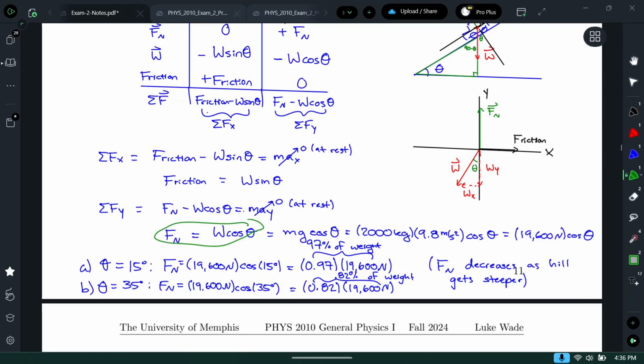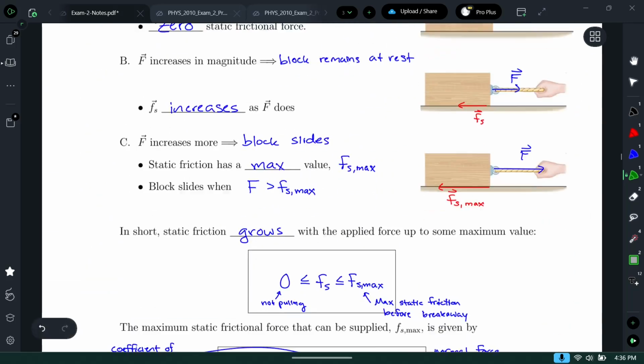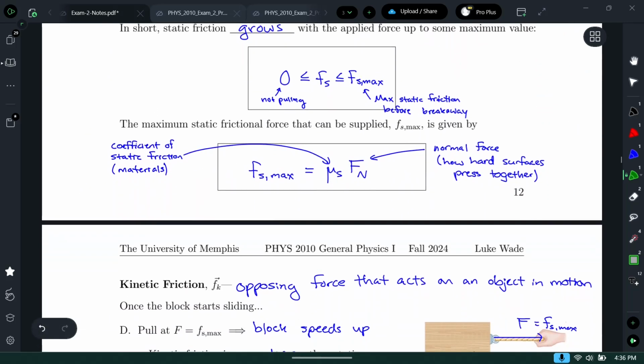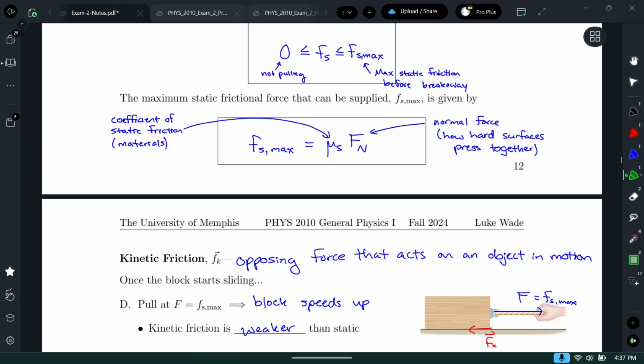Friction, 2 types. There are static and kinetic. And the main things to know there are, for static, it can be anywhere up to its maximum value. You would know it's the maximum value if you hear on the verge of slipping or some other phrasing like that. You would know that you're dealing with kinetic friction if you instead see the phrase sliding along a surface. And for either of those cases, maximum static friction or any sort of kinetic friction, you can use this formula, the coefficient of friction times the normal force.